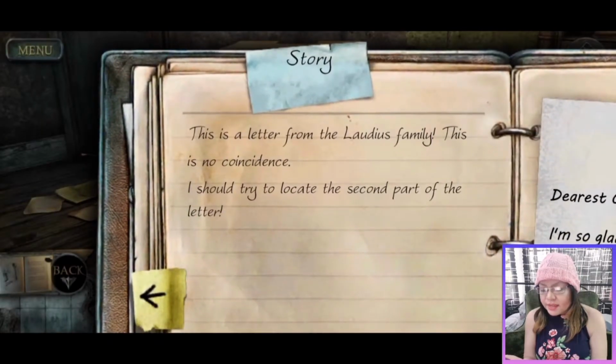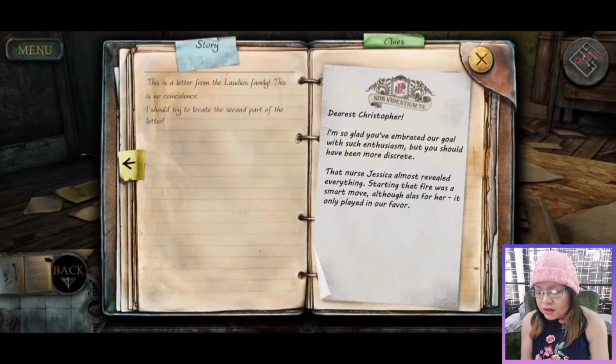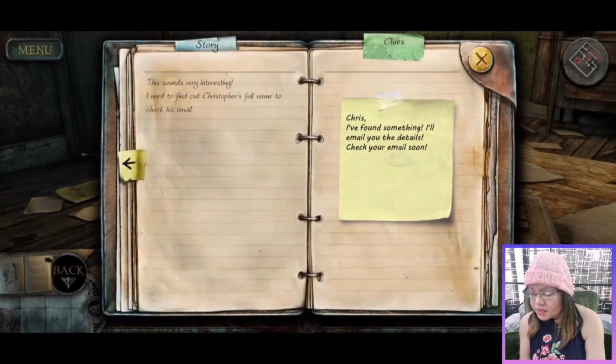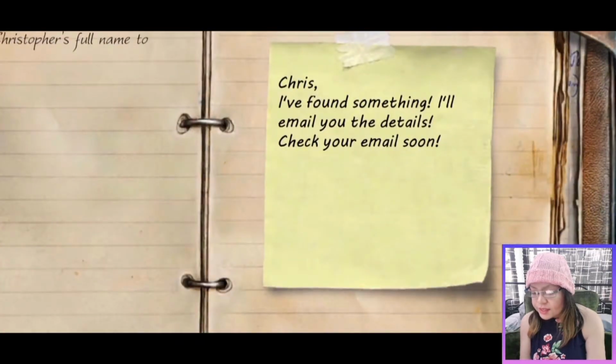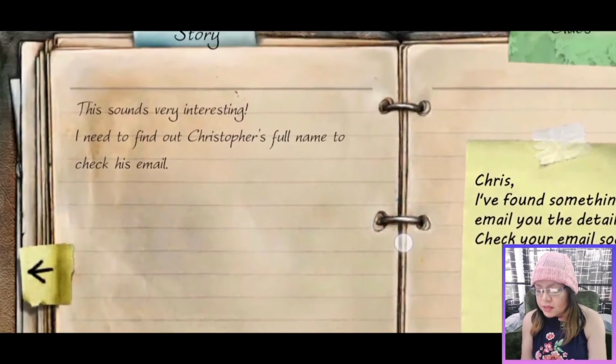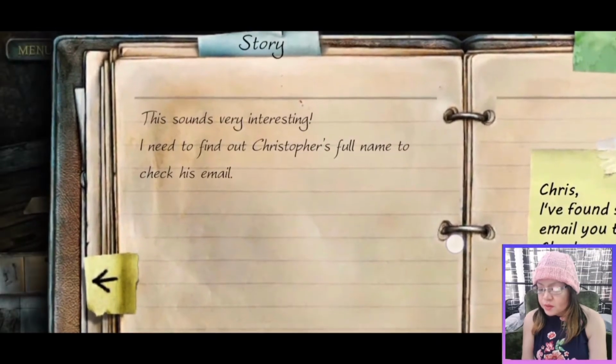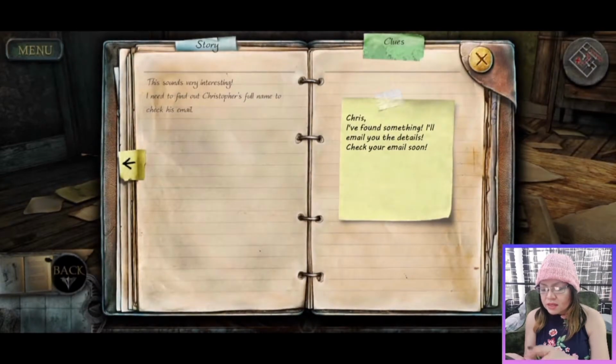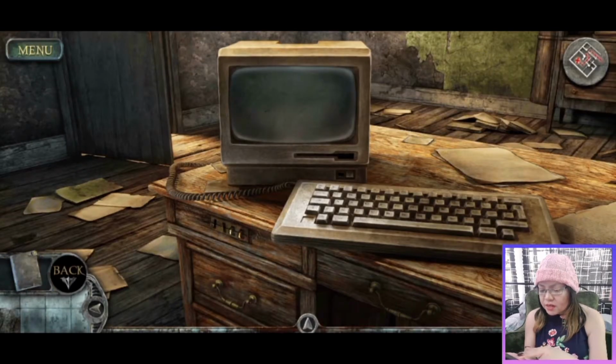So this is a letter from the Lodi's family. This is no coincidence. I should try to locate the second part of the letter. It says: Chris, I found something. I'll email you the details. Check your email soon. This sounds very interesting. I need to find out his full name to check his mail. I think it's Christopher Scott. Right?